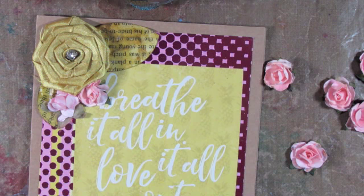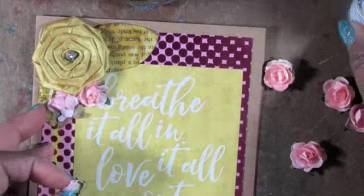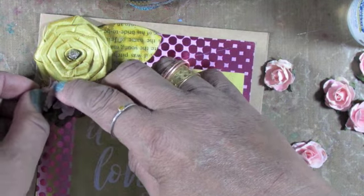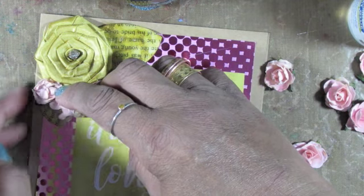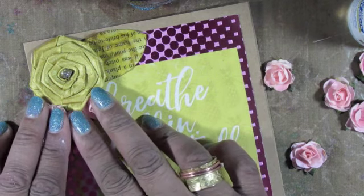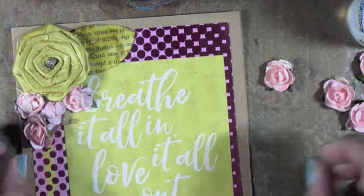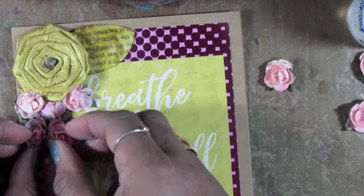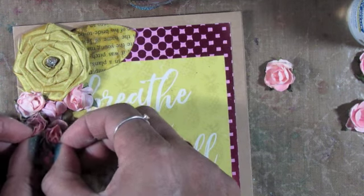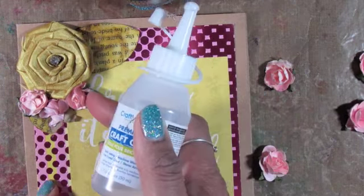So I'm going to put 2 roses on either side of that little gladiola thingy. I don't even know if that's a gladiola, but, you know. Being aware of the edge of my card, if I want to put it in an envelope. There. Then I'm going to take 2 more roses coming down the side, but I don't want them side by side. I'm going to try to stagger them a little just because of the words, because I love the words.